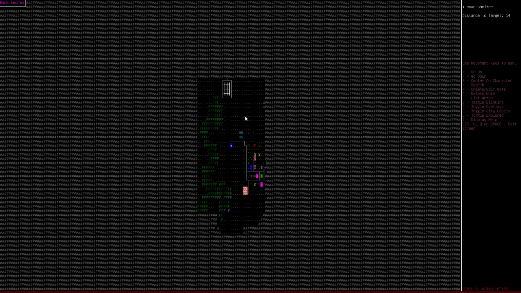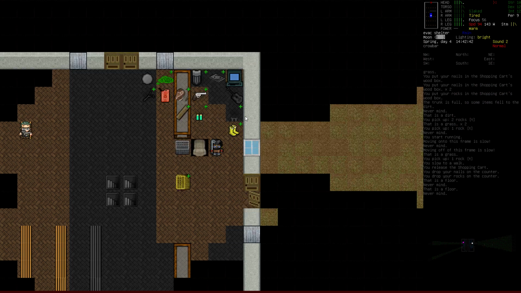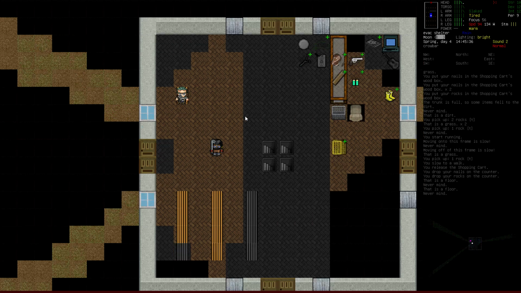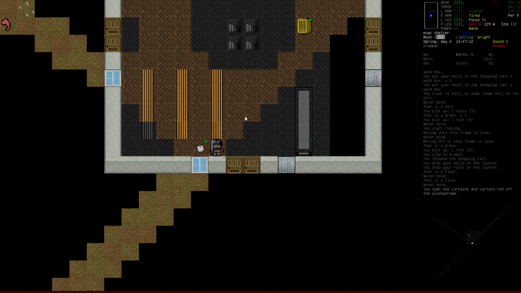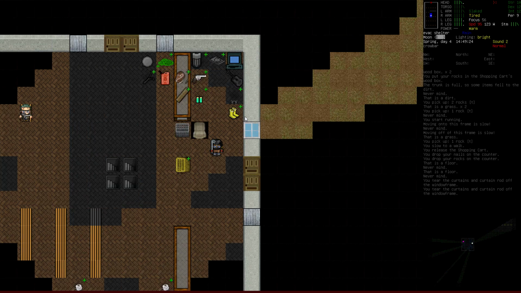Yeah, we're good. I'd like to get some rags. Actually, we can do that if, let's do this. Let's tear down some more curtains. Let's start with these down here. We'll examine, tear down the curtains. Examine, tear down the curtains. We're going to leave these the way they are.